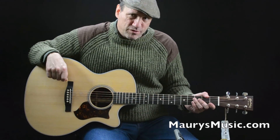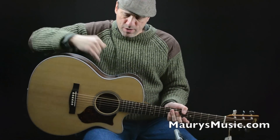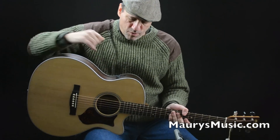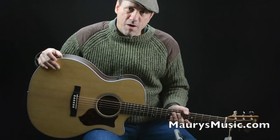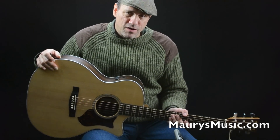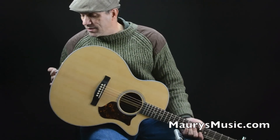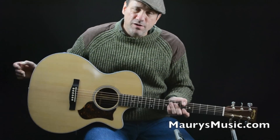It's built for versatility, and the pickup system comes with a volume and a tone control as well as a built-in tuner. I have one of these Martins with a built-in tuner and these modern tone and volume controls, and it's an absolute godsend on stage. It even has a convenient compartment in the endblock so you can change the battery for the pickup without having to detune the strings.